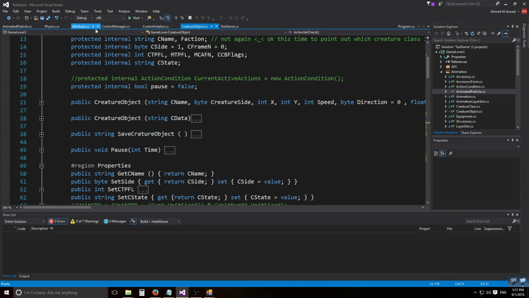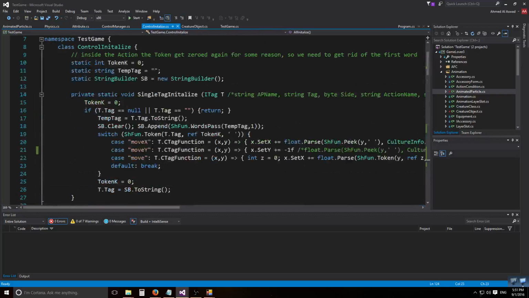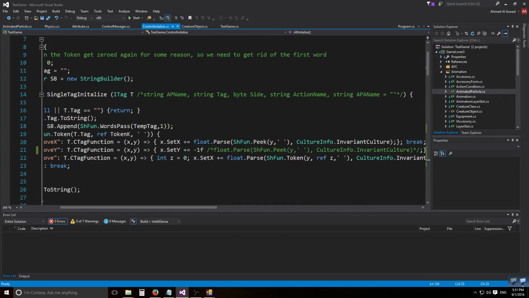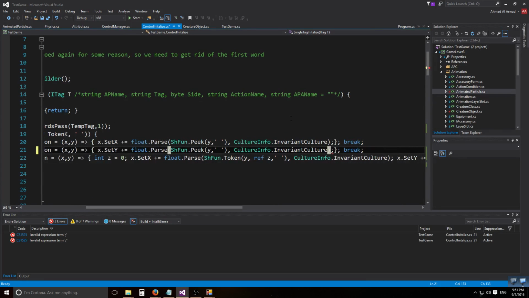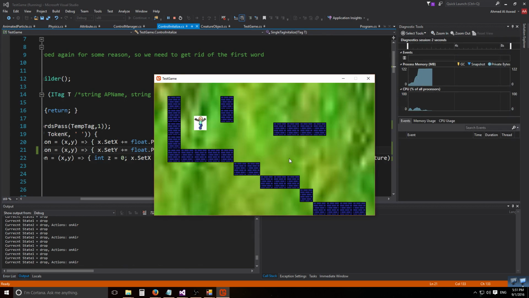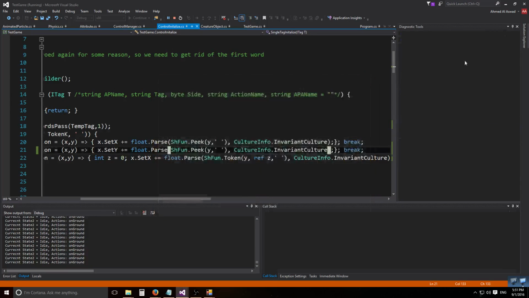So what I was going to do, yes, I was going to go to the initializer, go to the tag, and remove the fixed value, and return the actual value. Finally! A very simple task, and it's finally working. So as you can see, the speed is quite lame. Let's make him faster a little bit.